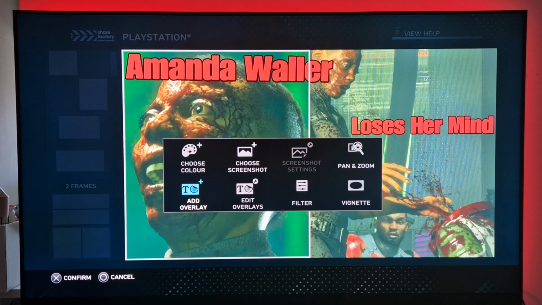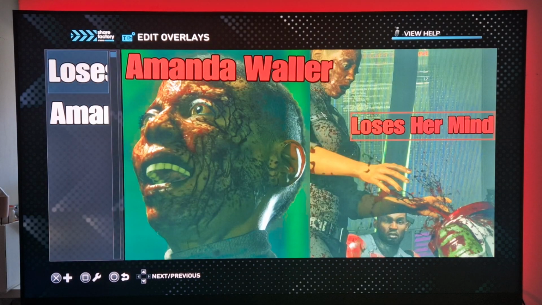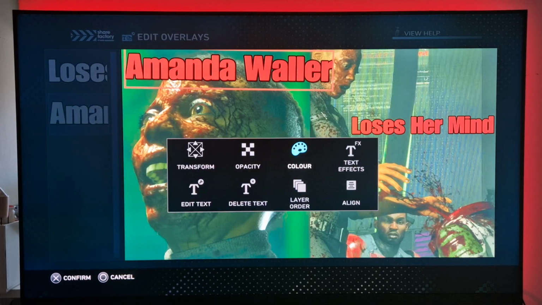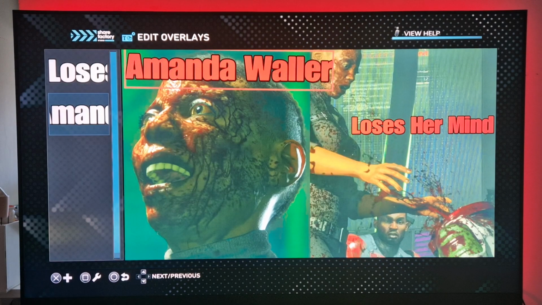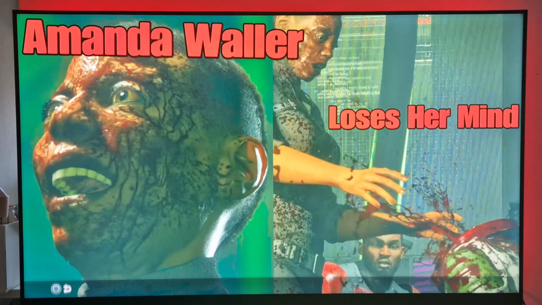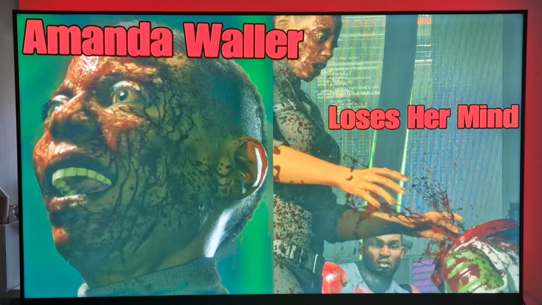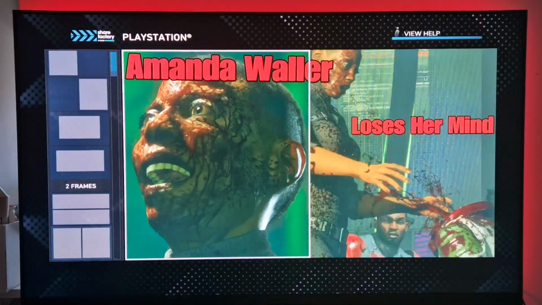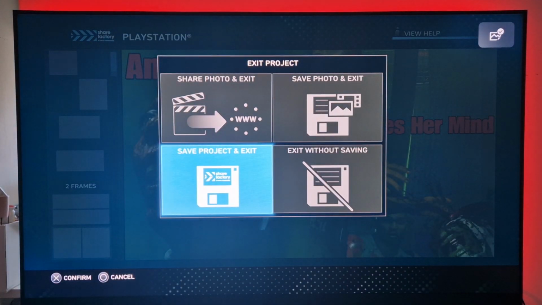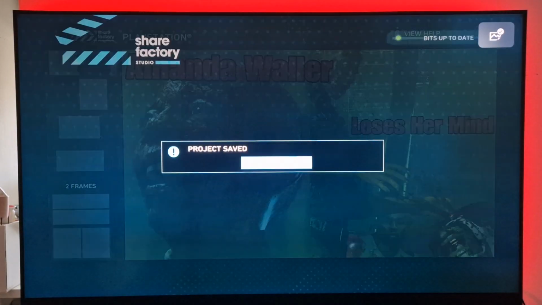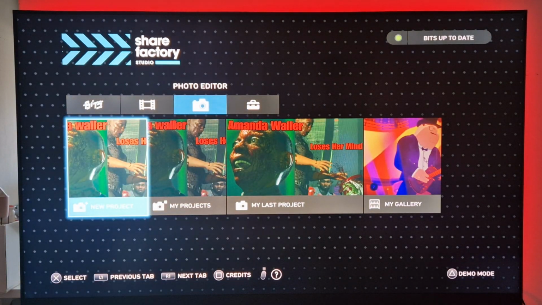Yep, and then you can press X, edit overlays, and you can obviously move around and pick which ones you want to edit. Just press square on them. And then you want to make it big screen like this. Wait for that bar to disappear at the bottom, and then screenshot it. Make sure you save it because you may want to make some changes, or when you upload it sometimes it just doesn't seem to want to work.